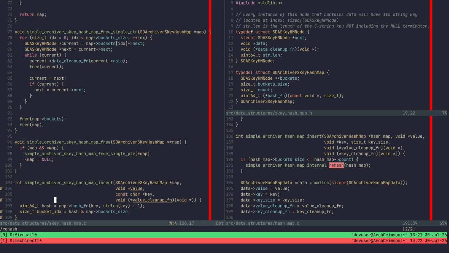Pointer handling gets tricky even here. I need to rehash a map with a single pointer, not a double pointer variable.